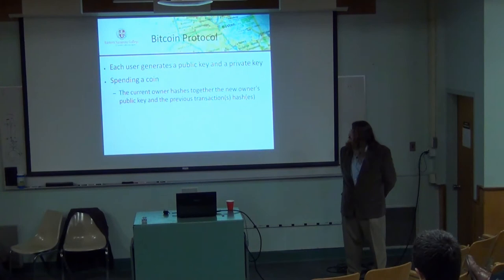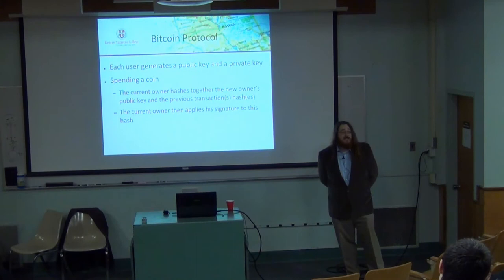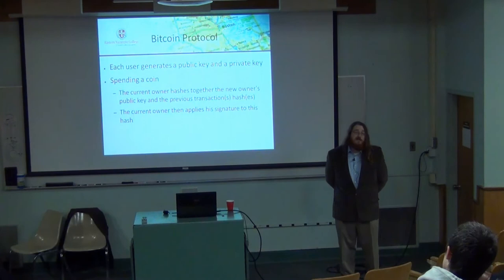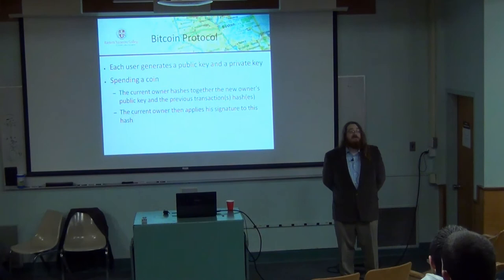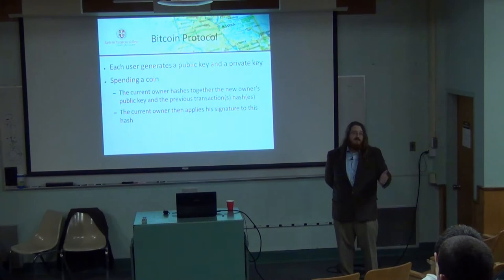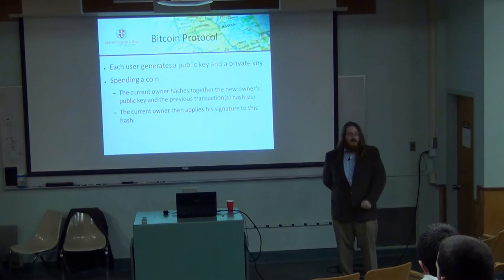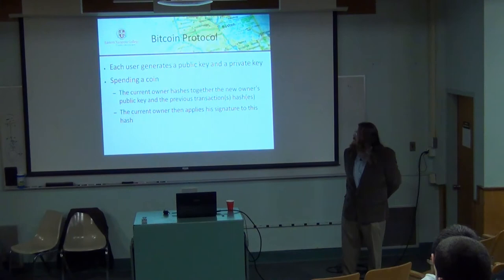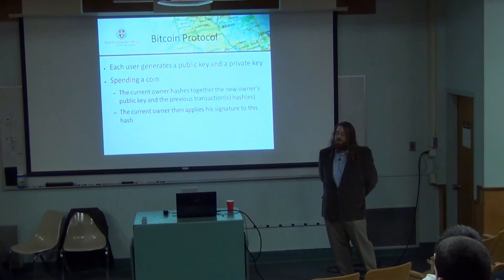I sign that then. I apply my secret signature key. So this is where verification comes in, and also non-repudiation, right? So I apply my private signature key. Anyone can take my public signature key now and verify that I indeed spent those coins, because if they apply my public signature key, they will get out this hash value again. And they could also back compute the hash value. They can go back to the blocks, pull the data, run it through the hash function, get the hash value, apply my secret key to the given hash value, and those two have to match. Also, I can't deny spending it then. Well, assuming no one's stolen my secret key. Oops.